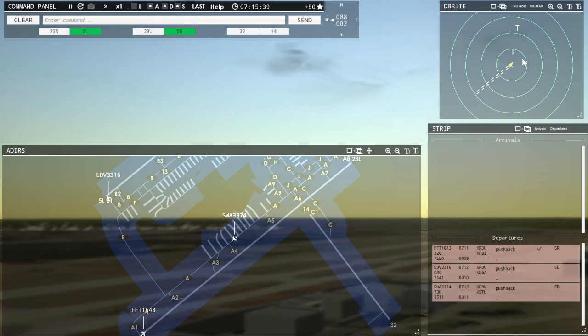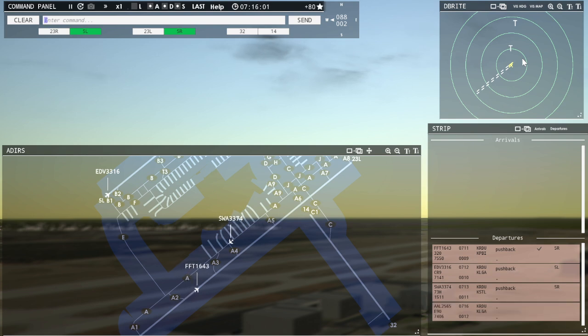Roger, good morning. So Frontier Flight is headed to PBI. I don't know PBI. I'm going to have to look that one up. Endeavor is going to be headed to LaGuardia. And Southwest is headed to St. Louis. What is PBI? I'm trying to think of that one. It's not Phoenix.